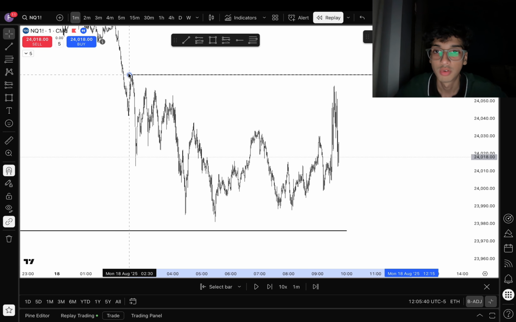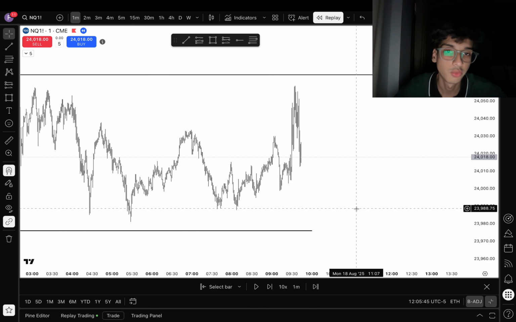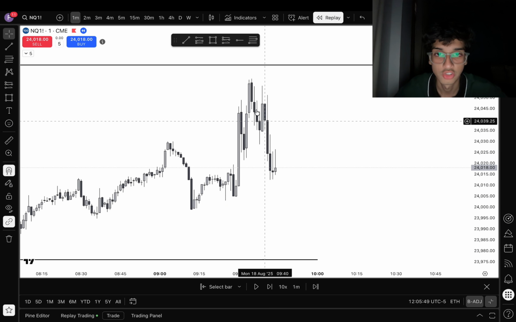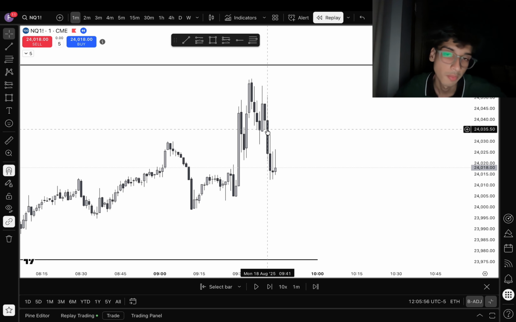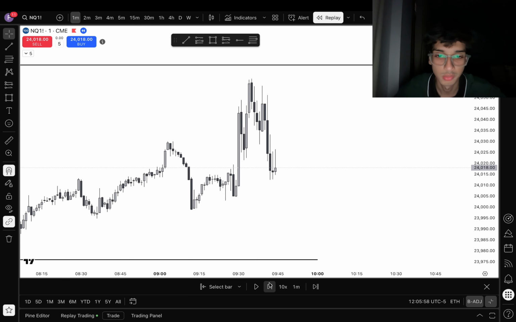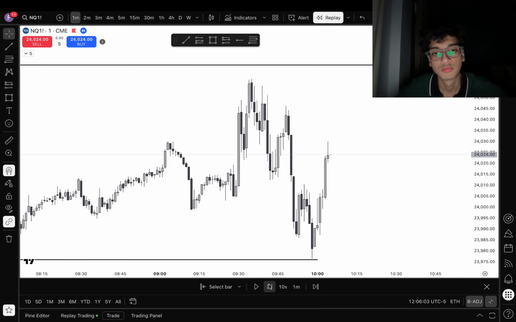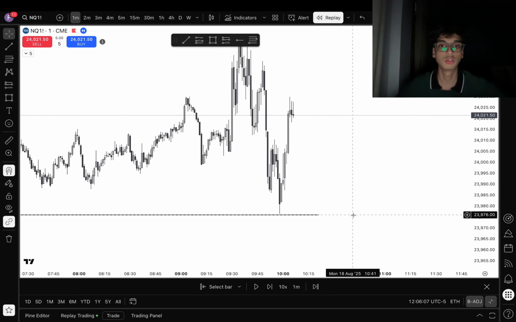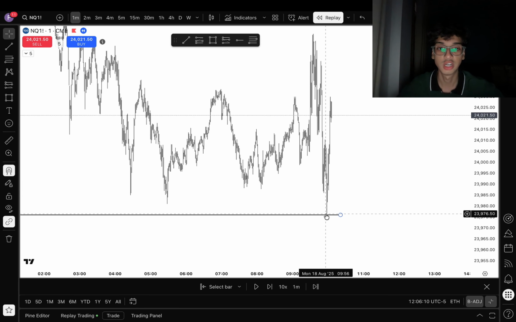Okay, I was just waiting for price to sweep that buy side liquidity, because we didn't end up sweeping any sort of sell side liquidity. So bias is extremely bearish. But I will not touch the market unless and until we sweep out that buy side liquidity. Don't wait for me. No, guys. We are just generating sell side liquidity right here.